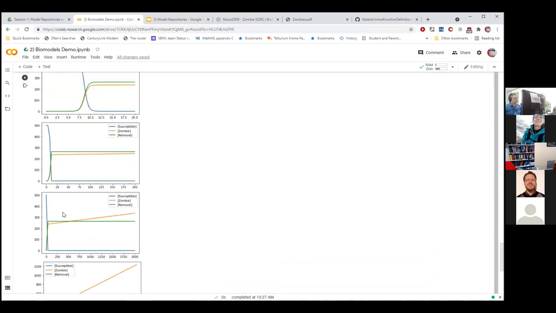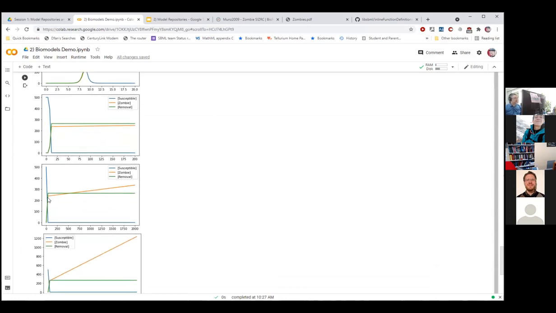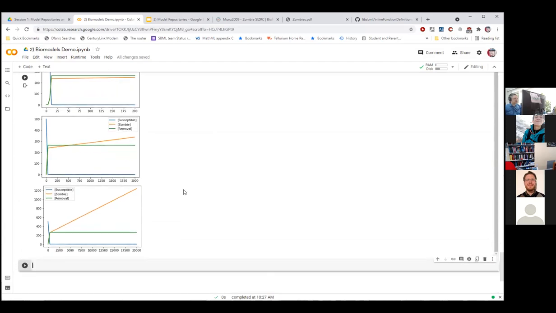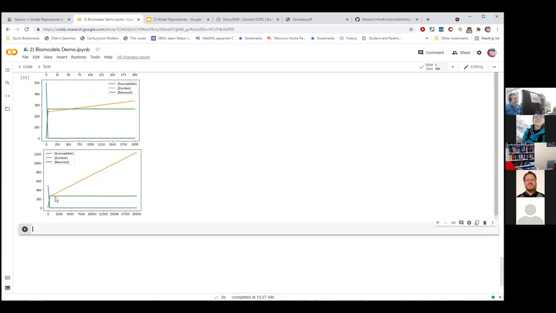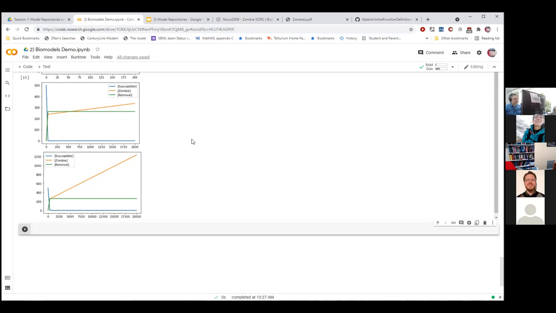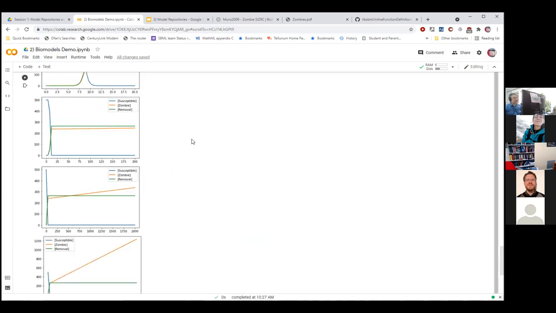But if you go a little bit longer, you start to see zombies starting to increase. And if you go long enough, zombies increase even more. And if you keep on going longer, the dead are actually at a constant, and the zombies are getting more and more. Basically, what's happening is that our birth rate is actually kicking in, and everyone that's born immediately turns into a zombie. And we have a constant level of dead and an increasing number of zombies over time.